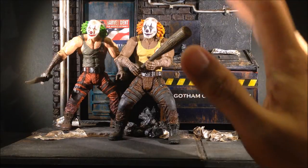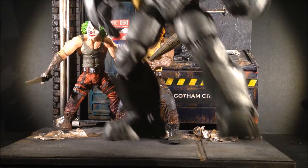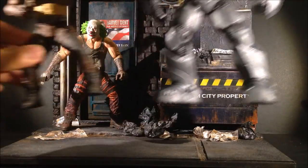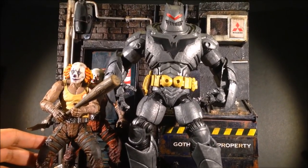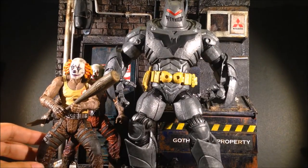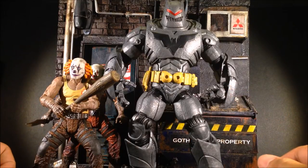Now let me get a Thrasher, a taller figure. As you can see, the Thrasher stands approximately here, which is a fantastic scale as well, but I wouldn't put the Thrasher over here because it might block out a lot of the details whenever I'm taking photography. Oh my god, it's fantastic.